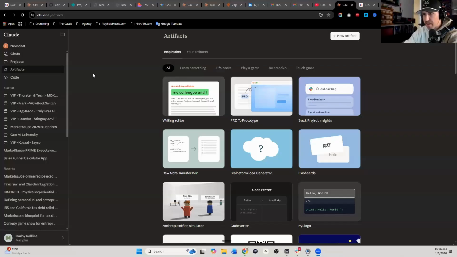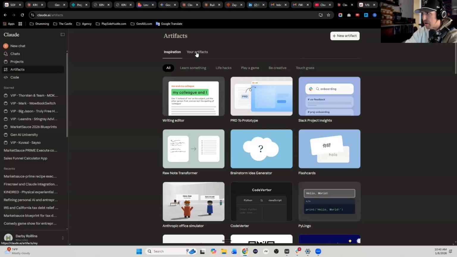I just want to make sure that we're clear on what projects are. Because if you know what skills are, and you know what MCP tools are, and you know what projects are, that's the baseline of everything that you need. There are artifacts too. I don't really use artifacts a whole lot. Maybe I use them more than I think I'm doing. Anytime that you're creating a skill and you say, create a document for me or a PDF for me, those are technically artifacts that Claude is creating.